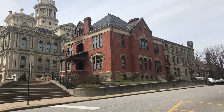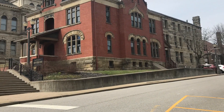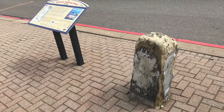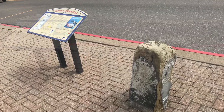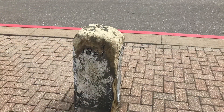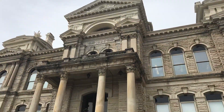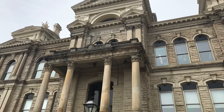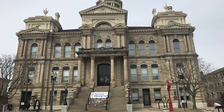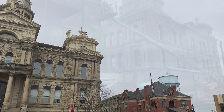The Queen Anne style building — I think the architecture for the residence is Queen Anne. Really a handsome building. The sheriff, I believe it was Sheriff Neff and his family, was the last to live in there. Here we have an old 1827 roadside marker right there on the main street of town. Pretty soon we're going to be going in for our tour at the Sheriff's Residence Museum — it's a museum about the whole area.